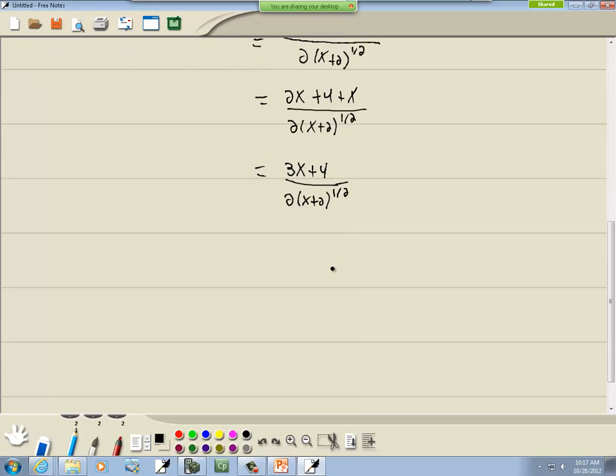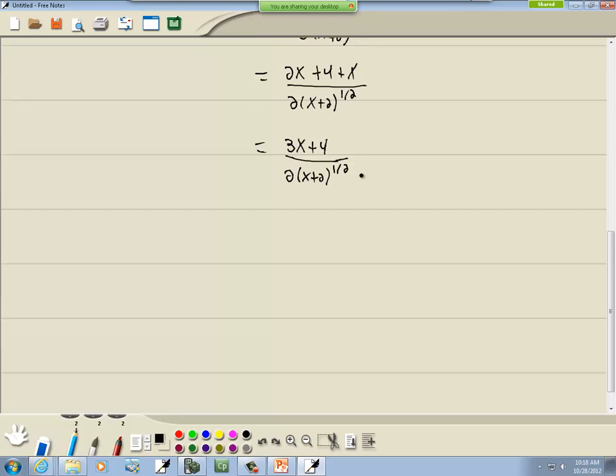And let me write that down because we'll need to take the derivative of that in a minute. So that's our first derivative: (3x plus 4) over 2 times (x plus 2) to the 1/2. To find our critical values, we're going to set top equal to 0 and bottom equal to 0. So we got 3x plus 4 equal to 0, and 2 times (x plus 2) to the 1/2 equal to 0. On this one, take the 4 over, it becomes -4, divide both sides by 3, and we get -4/3. On this one, the nice part about these critical values: if you have something inside parentheses, a number out in front, and a power, you drop the number, drop the power, and you just have x plus 2 equal to 0. So we get x equals -2.